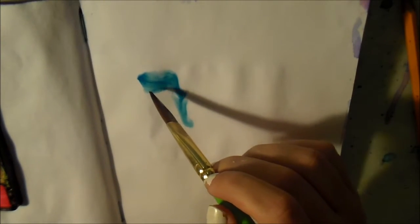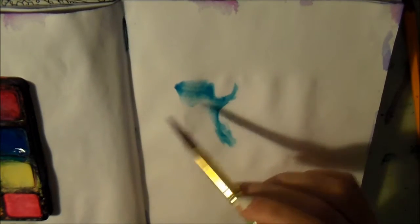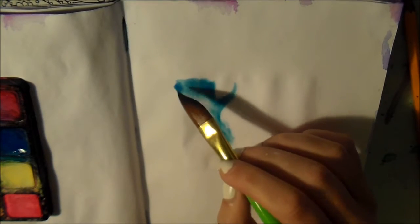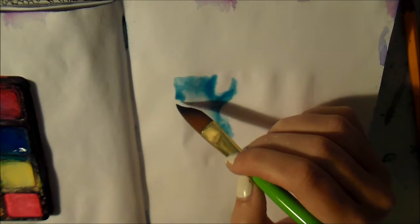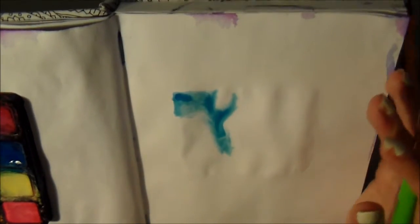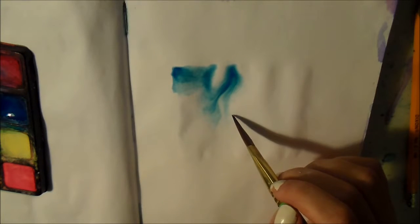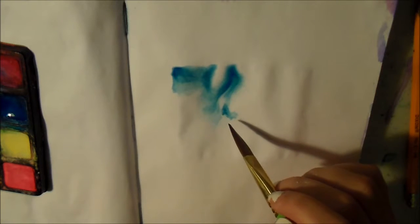We're going to add a little more water because it's not buffing out enough. Okay, that's good. So I'm kind of letting this color sit around like that. I don't know, the goal is for it to kind of migrate towards the center, but it's not quite doing that.